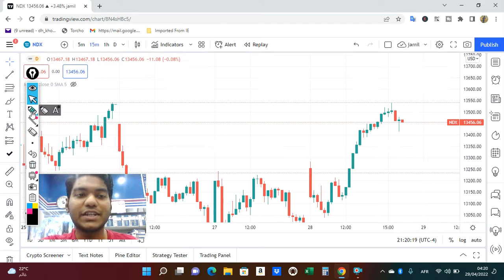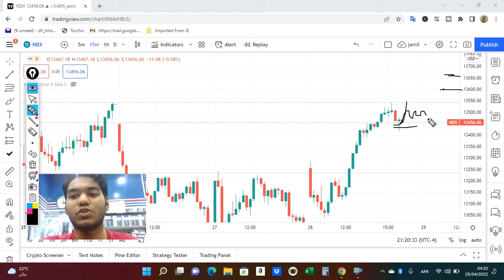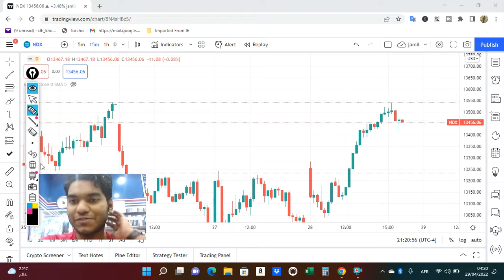The target is generally going to be 13,600 or 13,650. This is going to be a decent target for tomorrow after opening flat, as soon as it crosses. But if you see that the market is spending time in a 15-minute time frame range, 15 to 20 minutes, then that's just a confirmation, or it could still be positive upside momentum after spending some time in the upside range due to the resistance, because 13,500 is an important round level and the market needs to respect it. If the market needs to respect it, then it needs to spend the time, then it breaks out, and then we can plan for buying on the upside. This is the first plan.